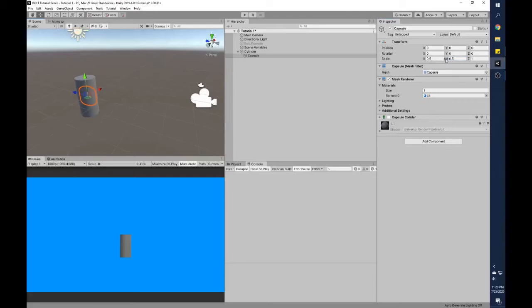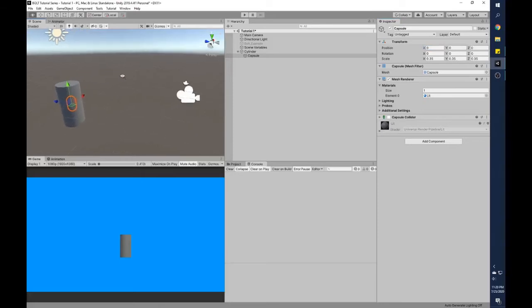Now that we've done that, I also need to change the Z. In fact, let me reduce it a bit further. Oh, sorry, you have to go on the Z-axis. So let's take a look at where we can place it on the Z-axis. That's okay. We're going to raise it.